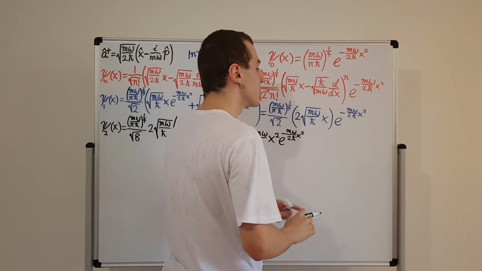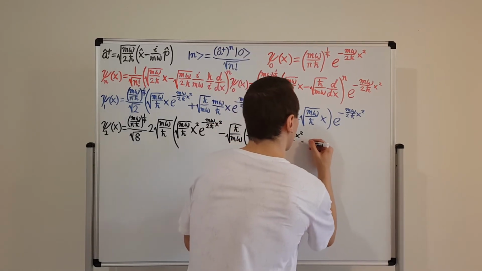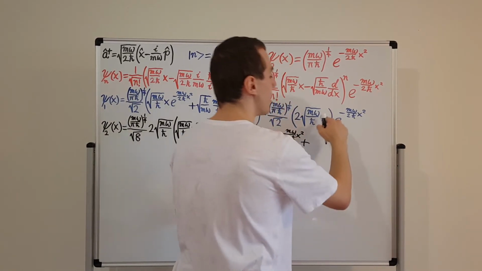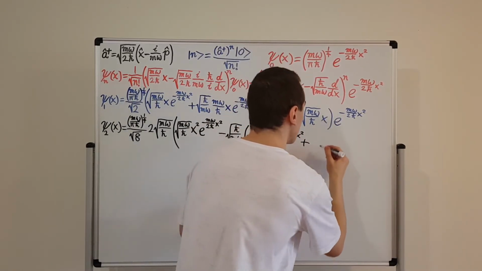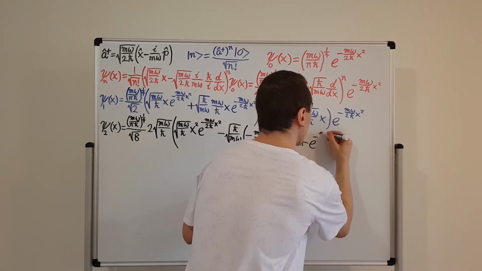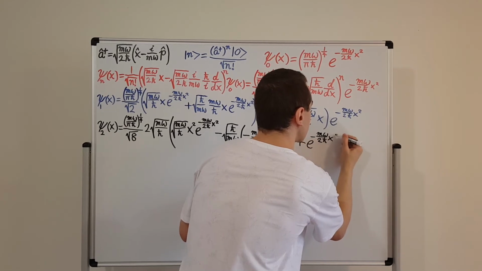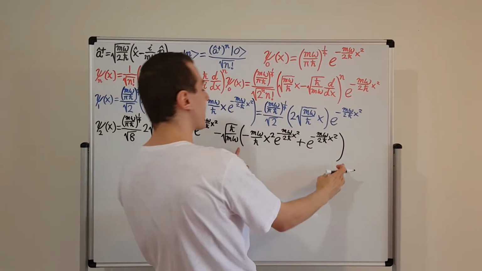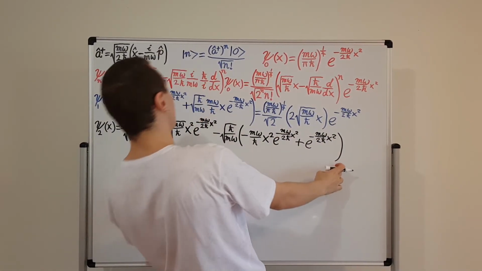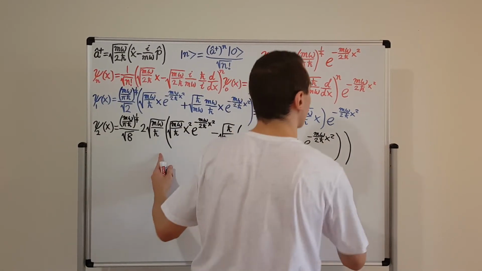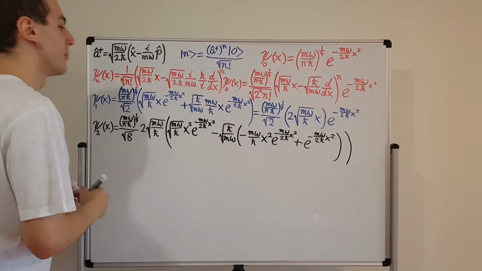Now let's leave this alone and differentiate x. The derivative of x is just equal to 1. So now we can just add the Gaussian by itself because this has been differentiated and it's just turned into 1. So we have e to the minus m omega over 2 h bar x squared. And I'll close this bracket. That's the bracket corresponding to the derivative. And then we have another bracket. I'll close that bracket over here. So we have a bit of a bracket mess.